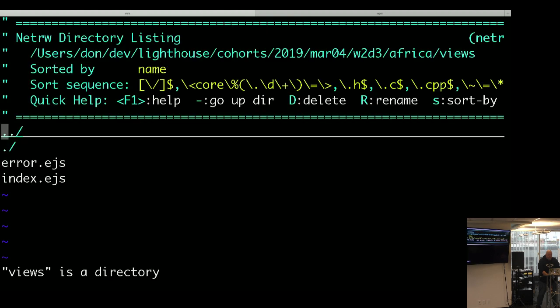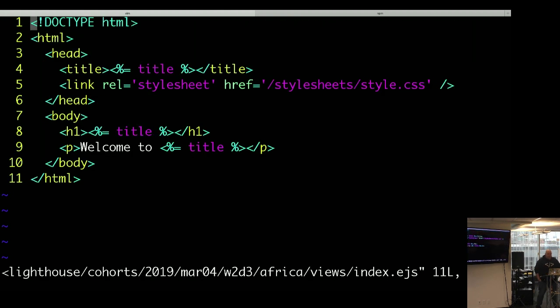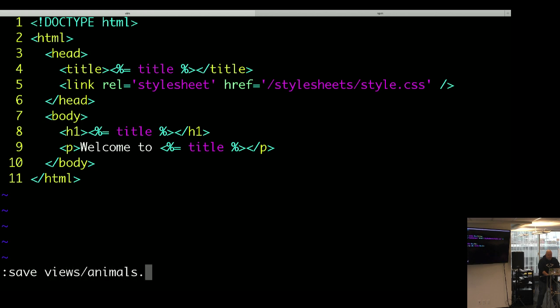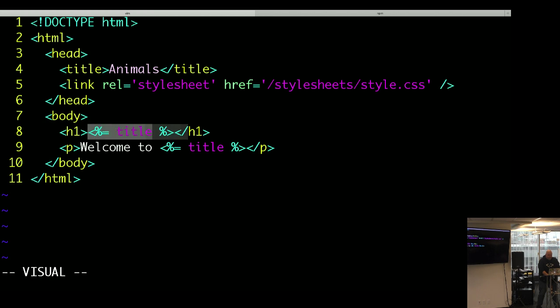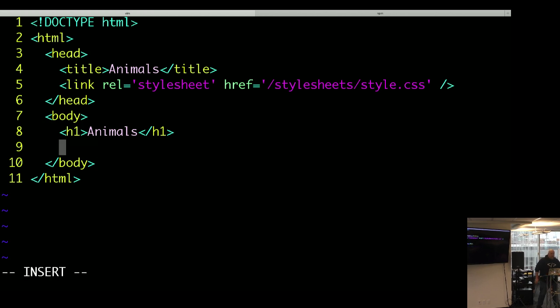So if we look in our views, we have an index file there. And this is the index that is just showing Africa. Welcome to Africa. So we're going to borrow this and save it as animals.ejs. And so then here, I'm going to get passed in a list of animals as the variable DB.